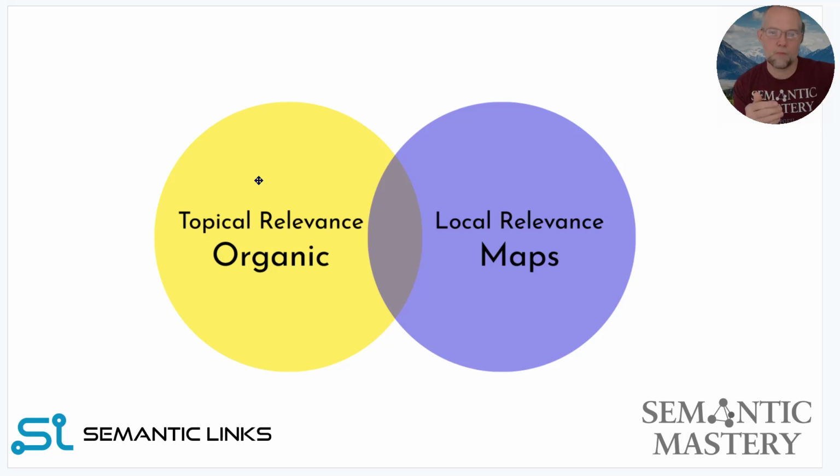Then it does it one more time to the root domain, and it determines what are the primary or most prominent topical categories of the domain itself. And then it assigns those topical categories a confidence score, and it's looking for a relevance match at all three levels. And if there is a mismatch at any one of those levels, then that link has lost some value. Maybe not entirely, but some value.